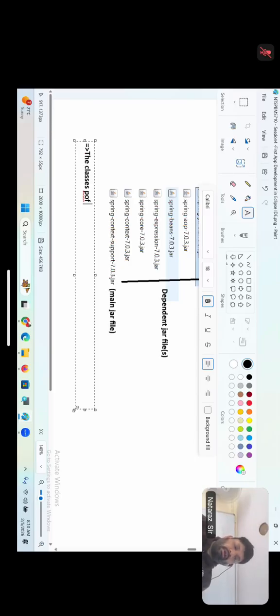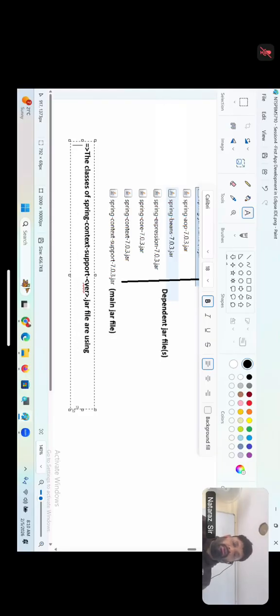The classes of the spring-context-support-version.jar file are using the classes of other 6 jar files.